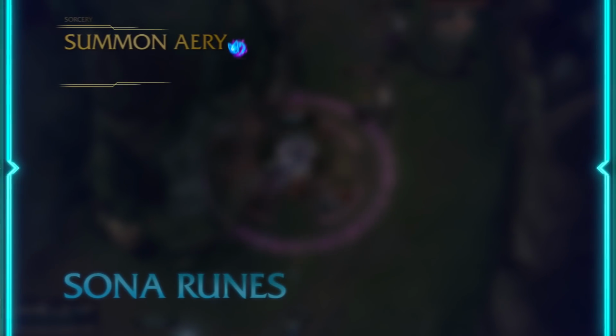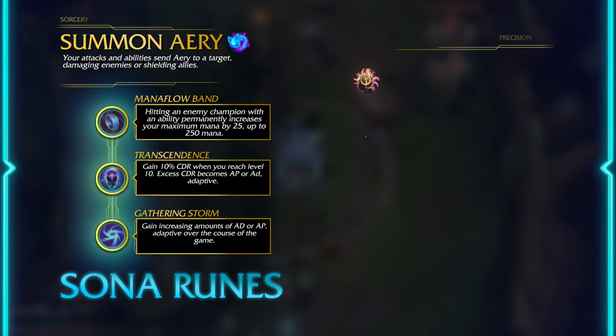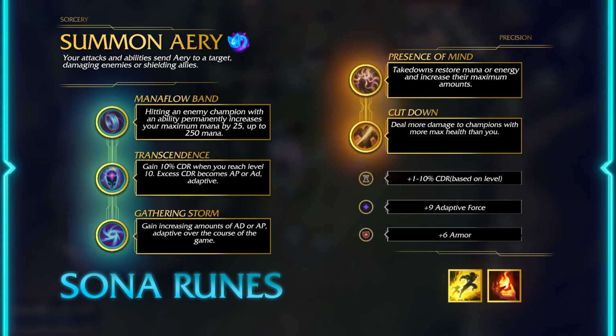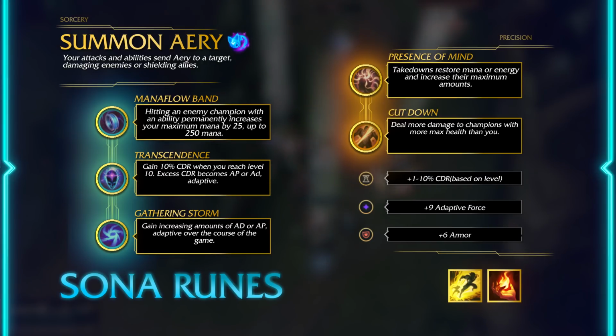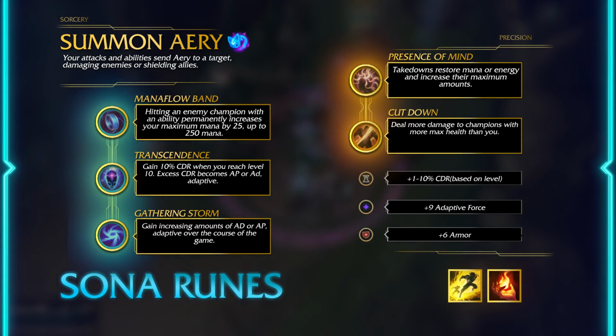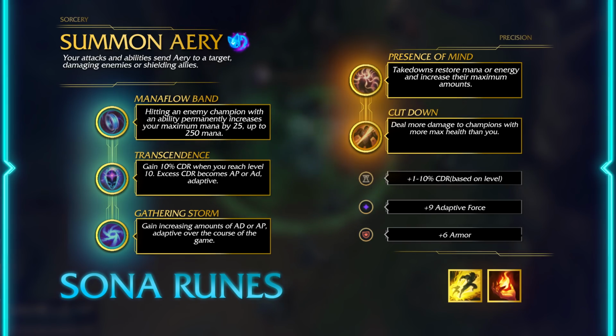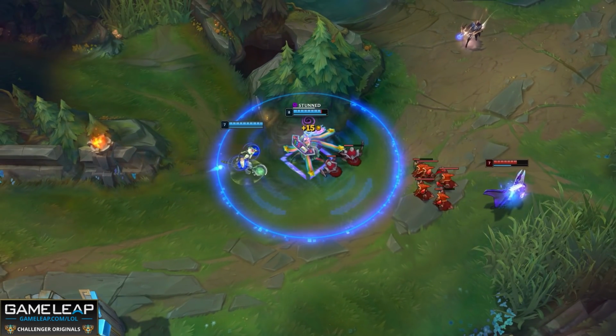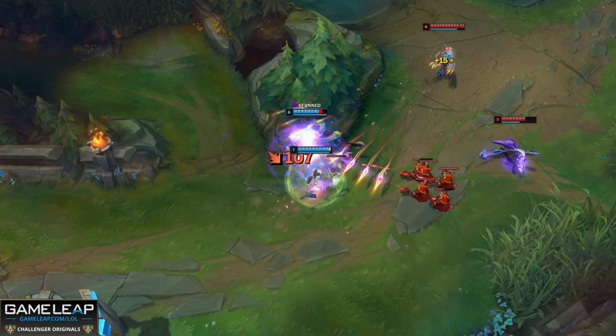You want to take Airy with Mana Flow, Transcendence, Gathering Storm, Presence of Mind, and Cut Down with CDR, Adaptive, and Armor in your minor runes. Sona is a very adaptable champion, and that's why your summoner spells should oscillate between Ignite, Heal, and Exhaust, of course combined with Flash. You want to make sure that you're picking the right one for the right situation, depending on what AD carry you have and what the matchup is.